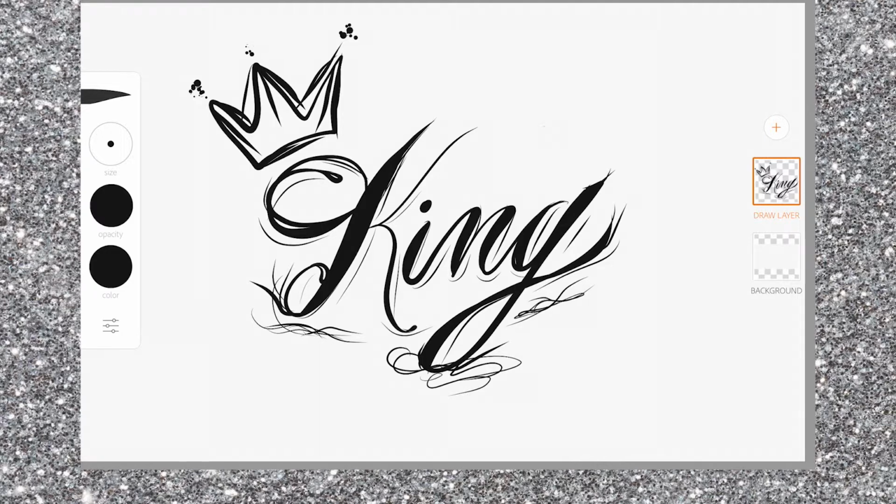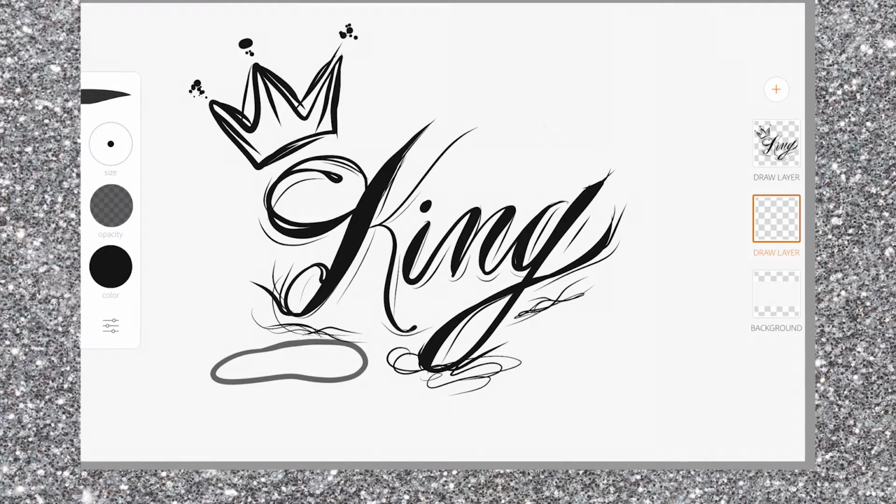Now I'm going to add another layer because I want to play around with some different colors. I'm adding in a black at a low opacity, and I'm trying out some different shadowing under the king. And I decided that I didn't really like the way that was coming out, so I tried again, and it's not quite what I wanted still, so I'm going to take that out. And I decided to add in some finer lines.